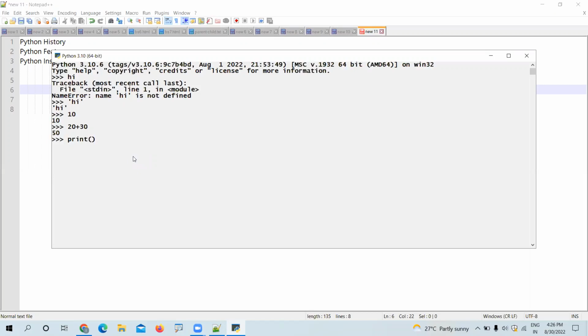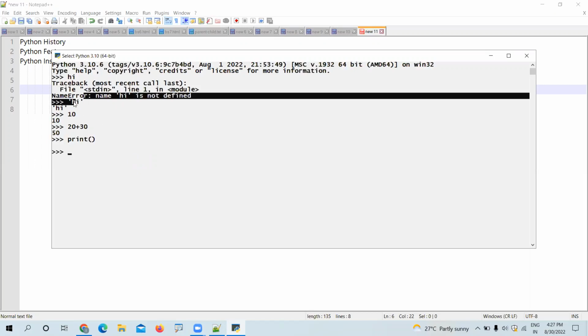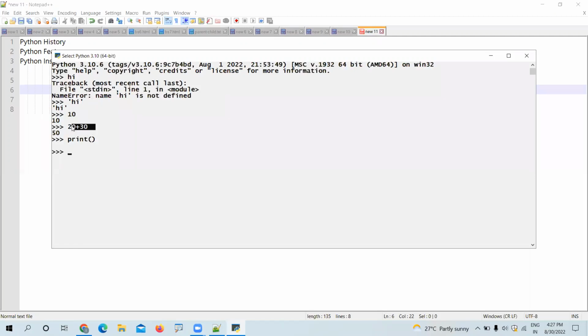Suppose you are enclosing it in a parenthesis, see, you are not getting any output. I can do the action as well. I can go for the characters or a string. I can go for the number. I can go for the calculation. I can use the actions. What is the action I used? Print. Print is one action, right? Suppose ID is one action.